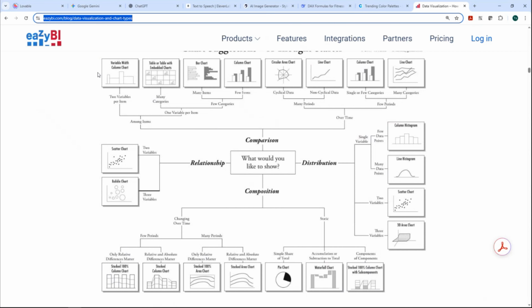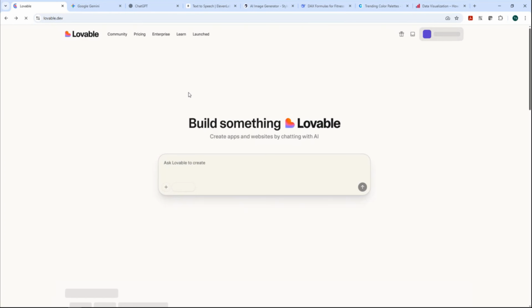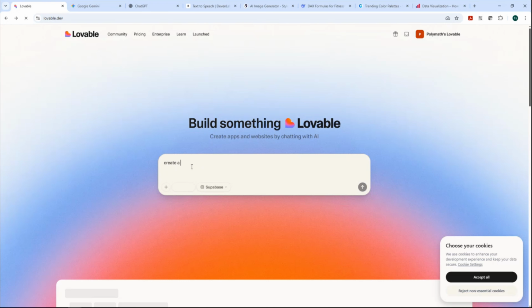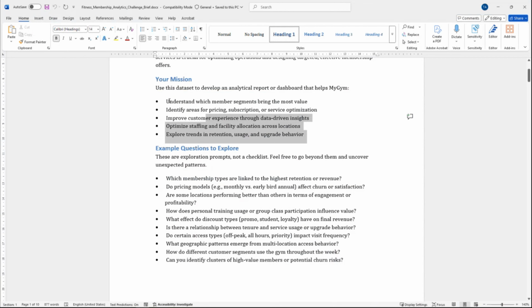So that's helpful. Then the last bit I was just going to say is for those who develop reports. I also use this as a yardstick, as I started using this recently as a way to develop designs for reports, but you can use it to create apps or websites as well, where you then say, create a gym dashboard that covers the metrics below. So I would copy the same metrics that I provided earlier. Okay, let me just use this.